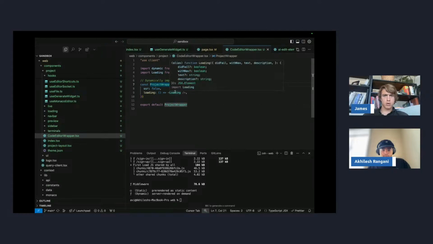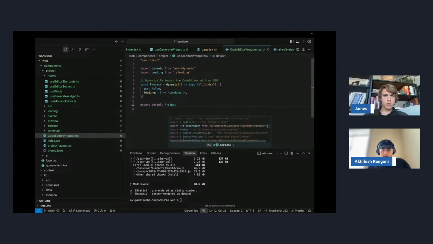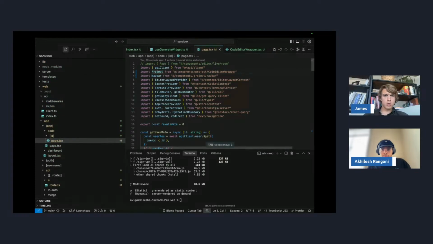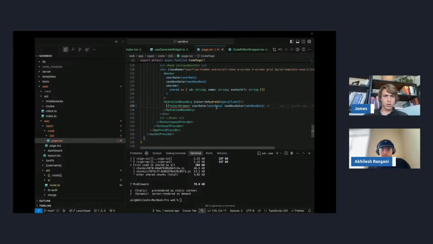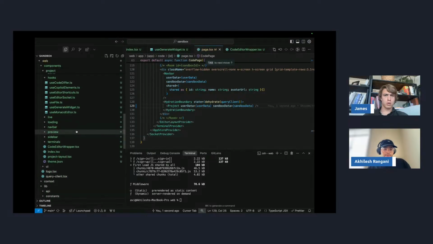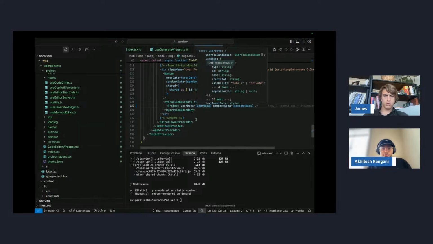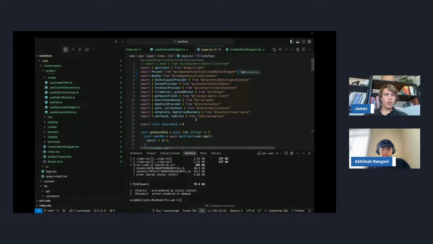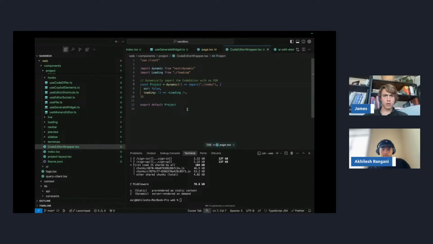Okay, we can just have it. We already have something called Project. No, the file name is project wrapper, but I'm putting the component name as project. Wait, because then what is wrapped by that?